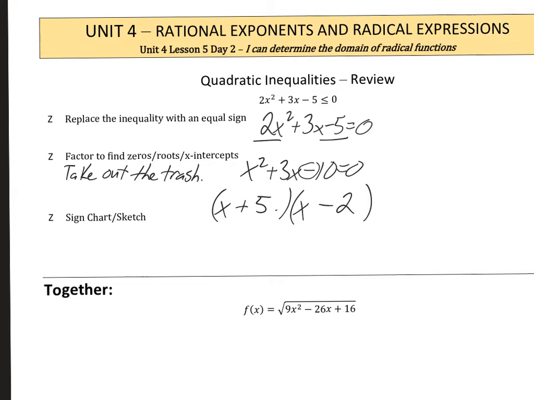Now, the last part, we got all our trash together. We need to actually take it out. So, taking out my trash, I'm going to divide both of these by that 2 that we multiplied by earlier. So we have 2x plus 5, because 5 doesn't divide by 2, and x minus 1 equals 0. So that is the take out the trash method.